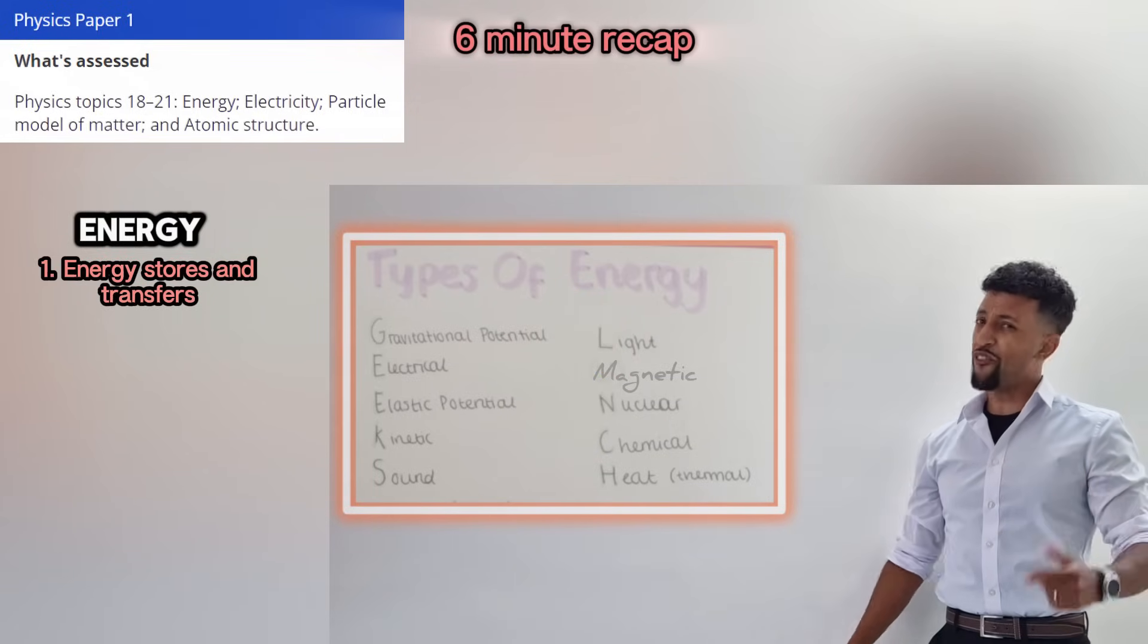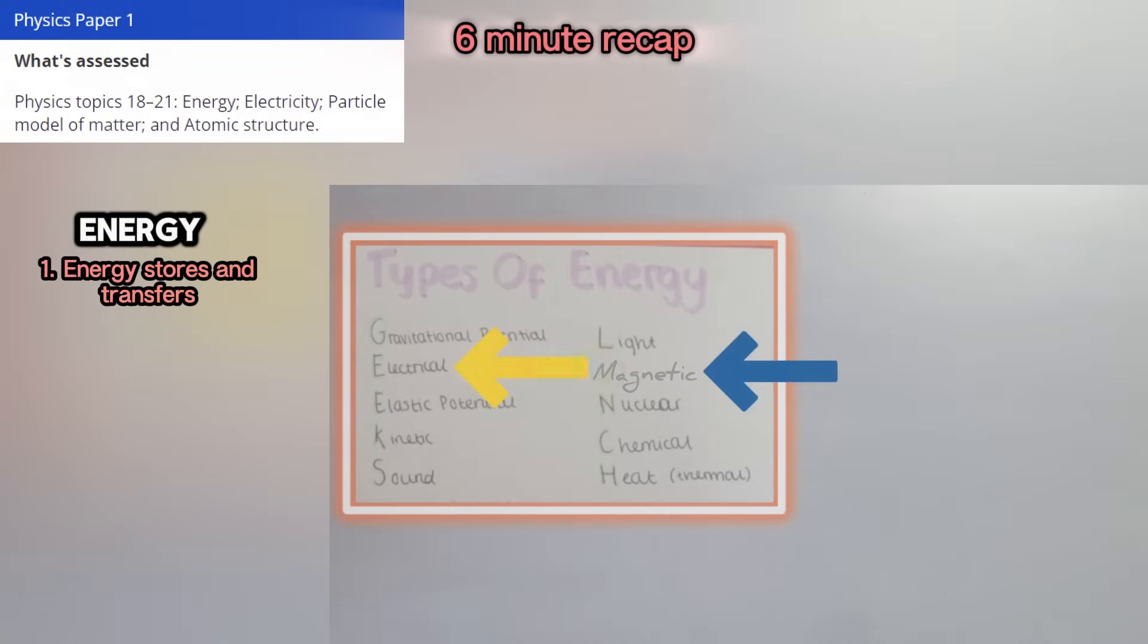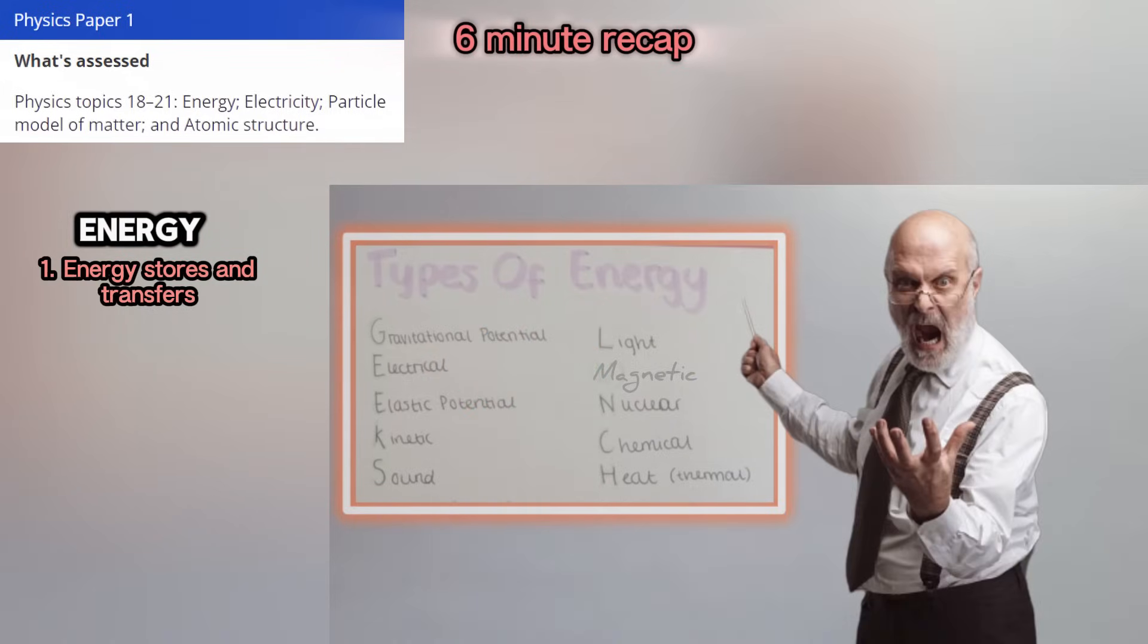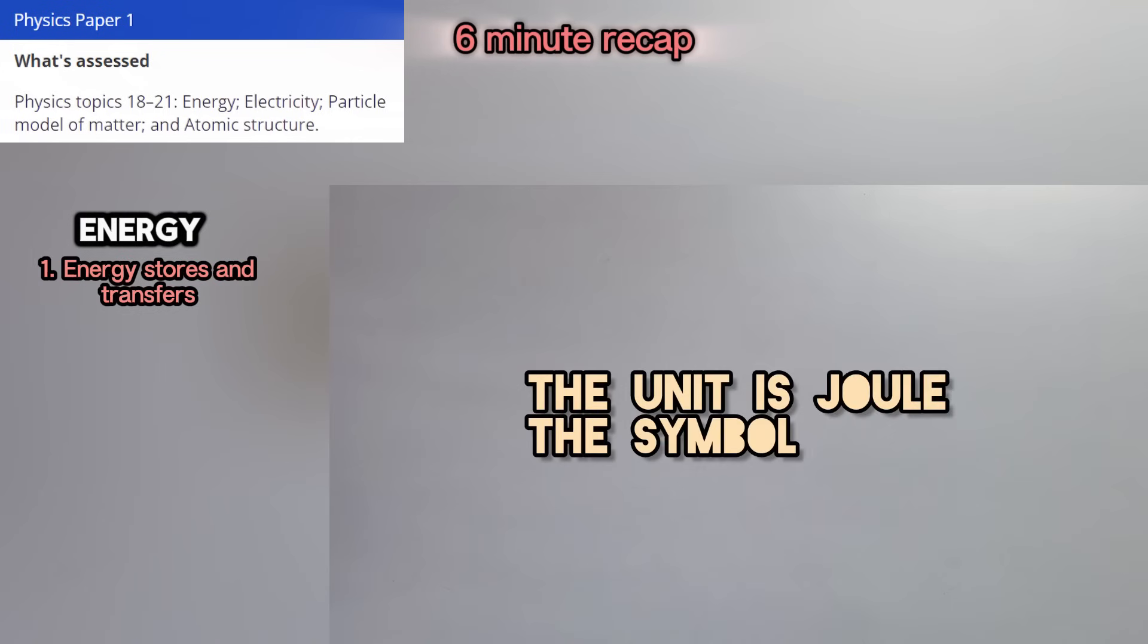I'll keep the rest short and sweet. The energy types, they all describe me. Come with that fire, I come with that heat. Got a sound mind and I'm light on my feet. Magnetic electricity, bars are like iron, I shock when I speak. Just two left, I'll say what these are: chemical energy and nuclear. Before I leave, I've got something to say. The unit is joule and the symbol is J.